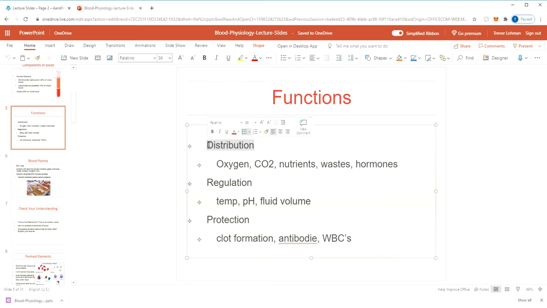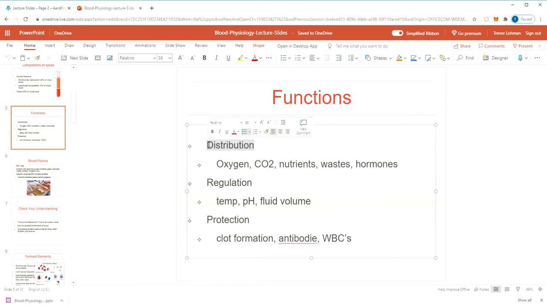Your fluid volume is regulated in many different ways. The renin and aldosterone mechanism in your kidneys can cause you to retain water and maintain fluid volume and therefore blood pressure. Antidiuretic hormone, vasoconstriction of your arteries influences pressure, not so much volume, but pressure. So that's critical. Your blood pressure needs to be within a certain range in order for blood to be delivered adequately and appropriately to all of the different tissues in your body. So temperature, pH, and fluid volume are all critical.